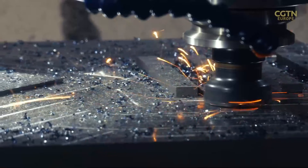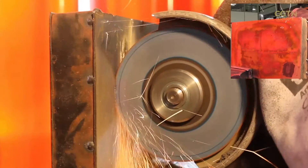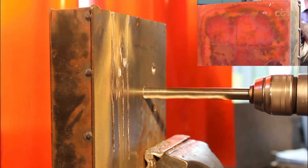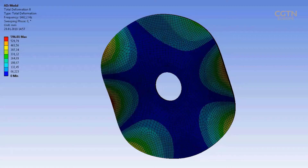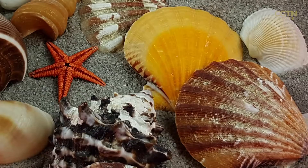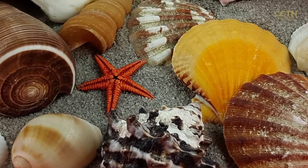A collaboration between researchers in the UK and Germany has resulted in a non-cuttable material developed by mimicking forms found in nature. What is quite amazing is that this is achieved with a very light material — six times lighter than steel, mostly air — and it's basically physics. By studying grapefruit skins and abalone shells, they found a way to make a lightweight but robust material.